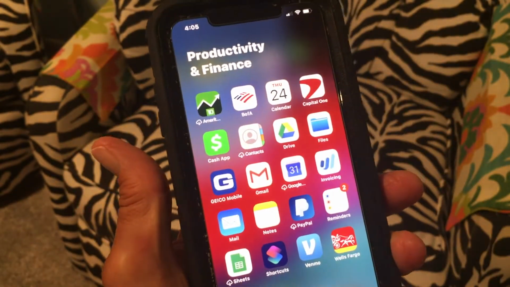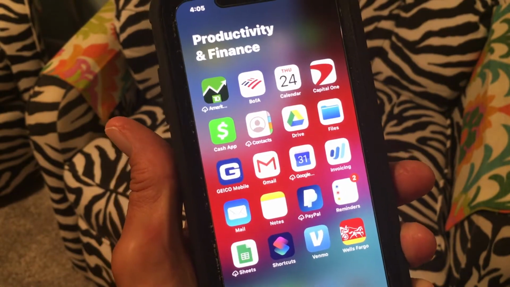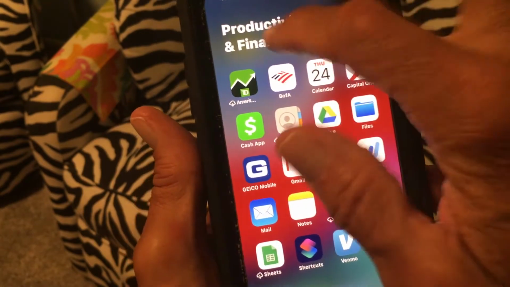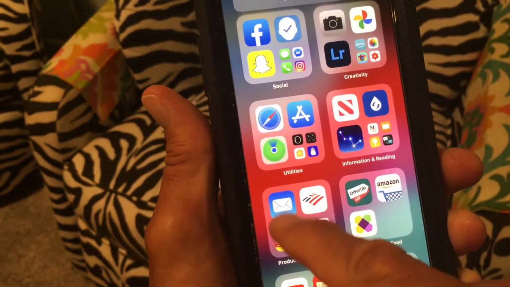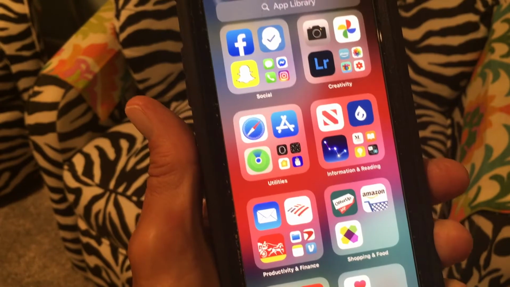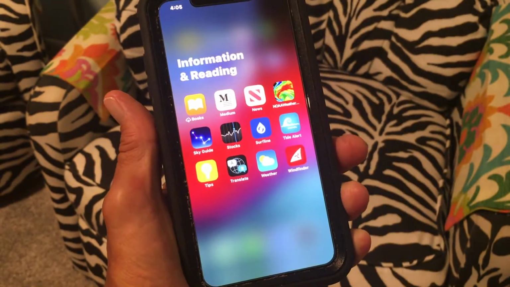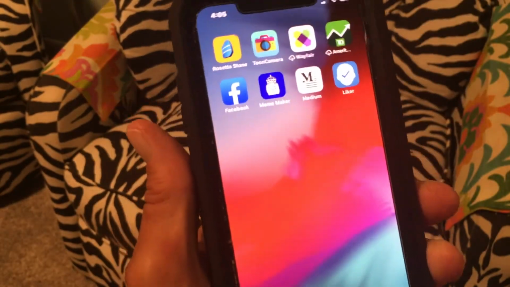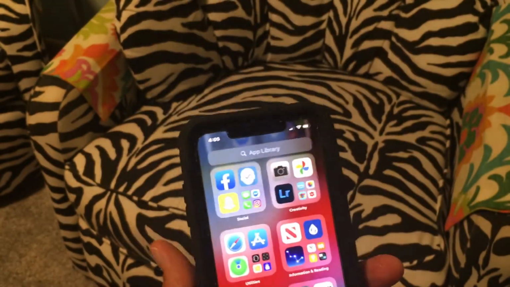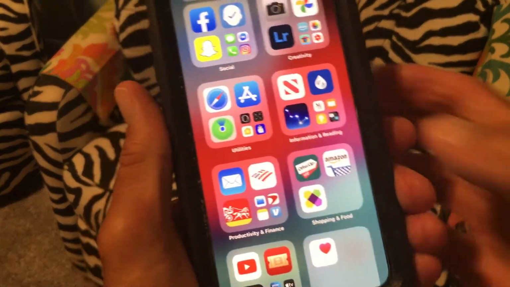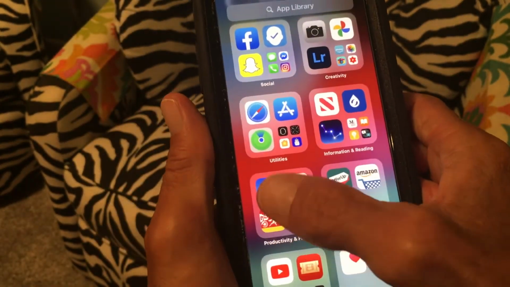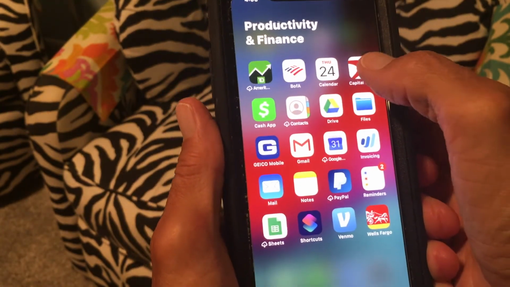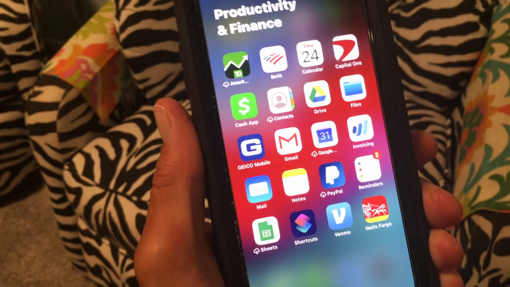Here's this one here. Finance and productivity. Look how many things I've got in there. I've got a lot in there. So you've got to open these up because it only shows 1, 2, 3, 4, 5, 6, 7, but you could have many more. Let's look at this one. See, I've got 12 there, right? So you've got to open them up that way. And if you want to look at the full library, check it out. It shows 1, 2, 3, and then 4 more, 7. But when I click on it, you can see I've got 5 by 4, 20 apps in there.